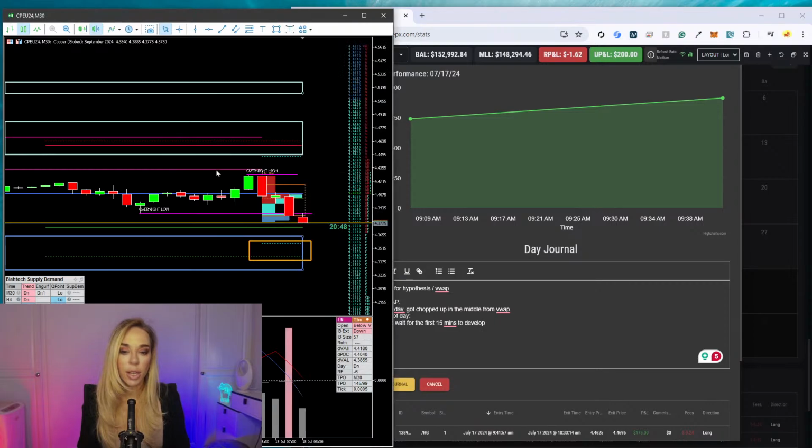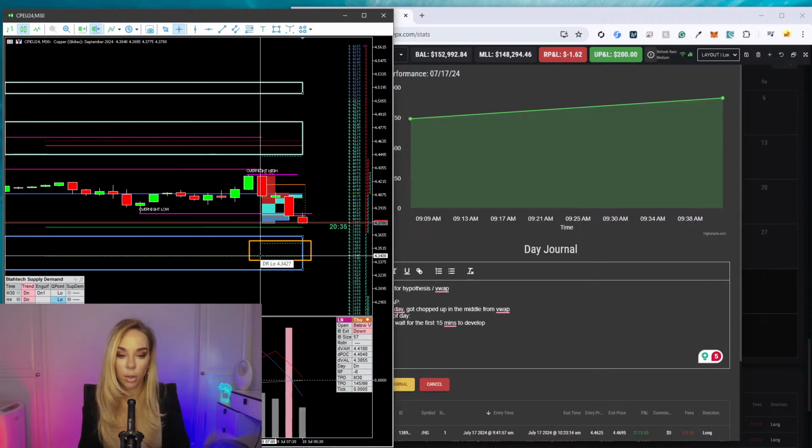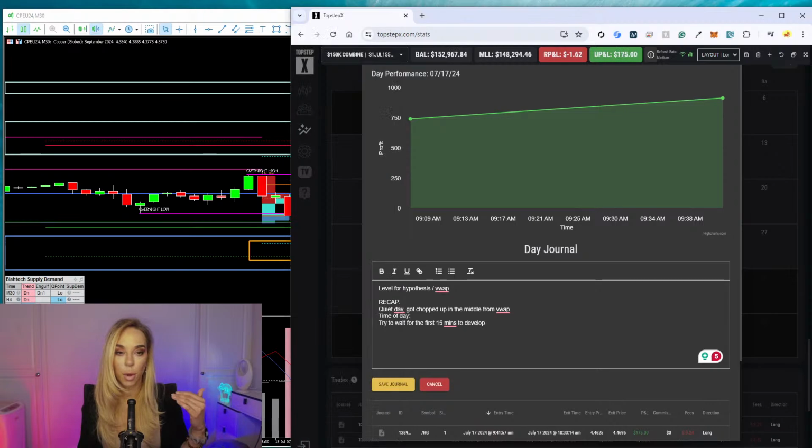But London is a little bit quieter, and today we have a very nice smooth movement in copper so far. I have some levels of interest down at the 4.35, 60, 70 area, and then further down 4.34, 40. So we're going to see if we can get there. And at that point, my second hypo is going to kick in. But if you're still new, like I said, time of day is something to consider.